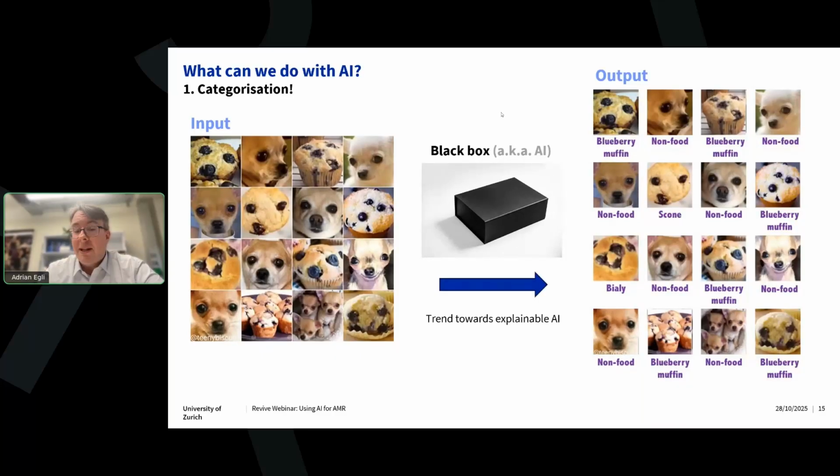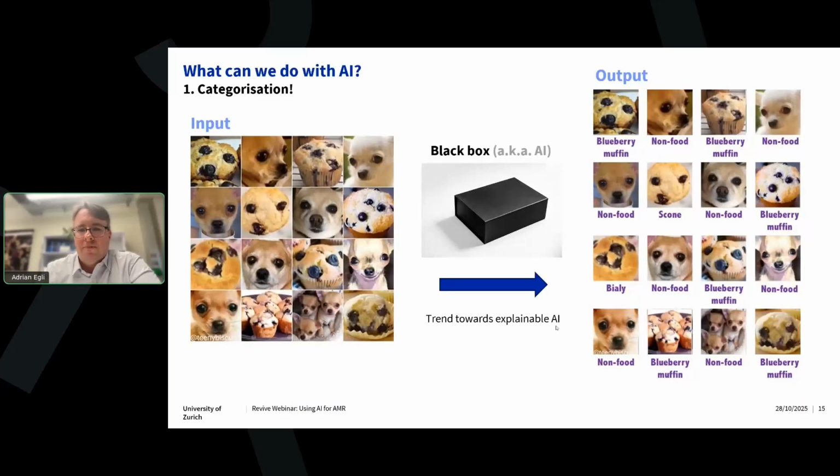But the problem is that these AI algorithms are often black box assays, so we do not really know what are the features which then allowed the AI to build these categories. And there's a new trend, which you see now in many papers, which is so-called explainable AI. So there are techniques like SHAP analysis, where you see which feature contributed how much to the separation of the category. That's extremely helpful in also understanding and focusing, for example, on certain aspects. So that's number one, categorization.